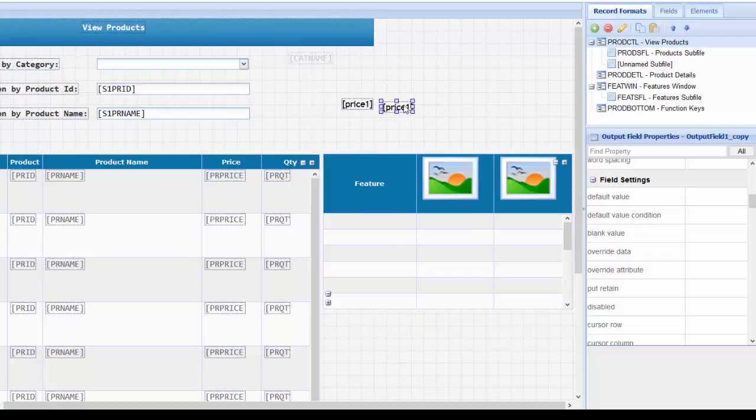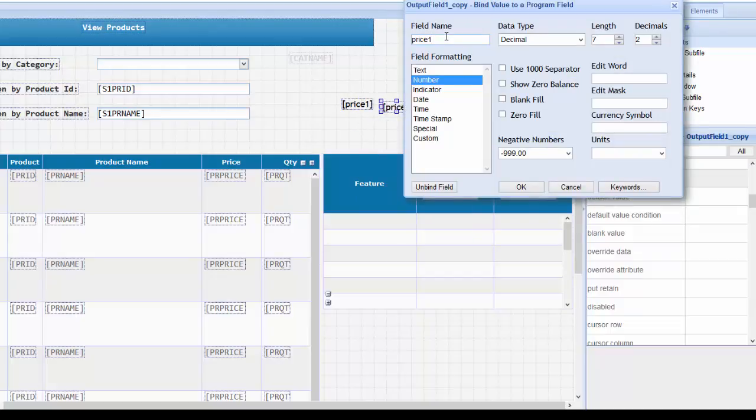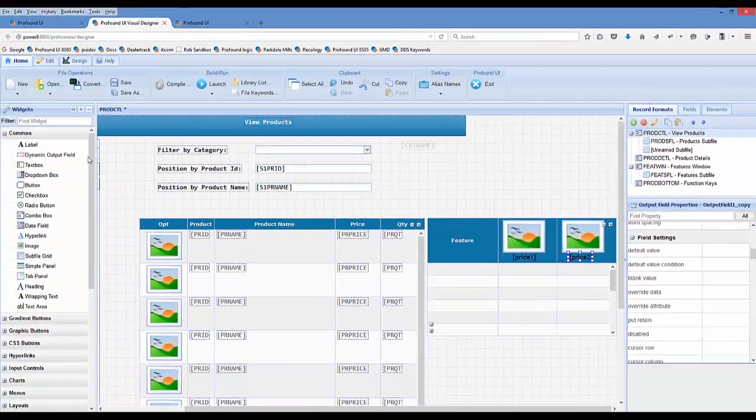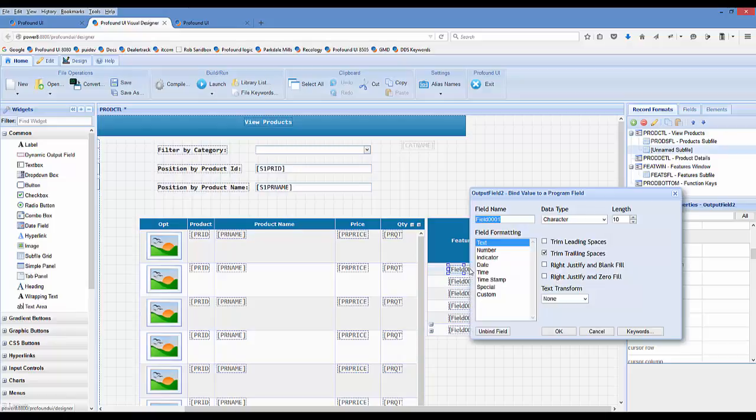It'll be called price 2, the name of the field, again a decimal 7,2. Let's go ahead and drop those under the images. Now the left hand column, I'm going to add another field called FE name. That's the feature name that we're going to list in our subfile. So this will be FE name, it'll be a character 20.